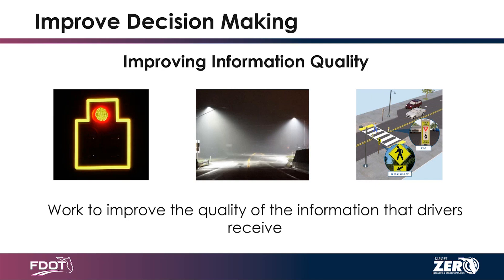Your decision at a signal is: should I stop or should I keep going? If the signal head is backlit by the sun, it reduces your ability to get that information. A retroreflective backplate calls attention to it and blocks out the glow from the sun, helping with that quality of decision. Lighting helps with the quality of decision you're able to make — when we talk about pedestrians under the influence or someone in the roadway, giving the driver time to react. Being able to judge distance is a big one. At night, depth perception can get wonky.